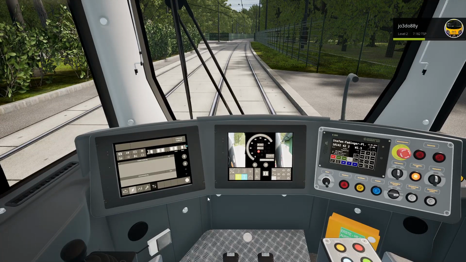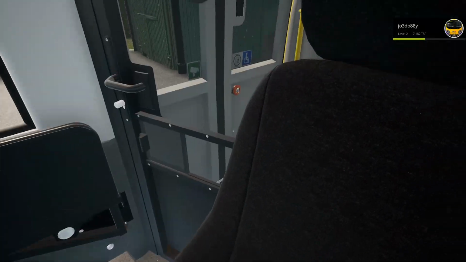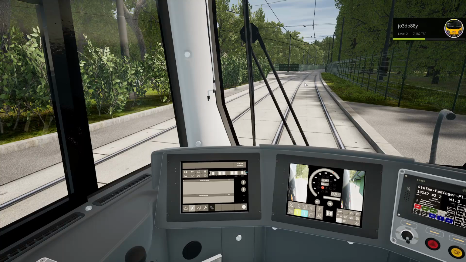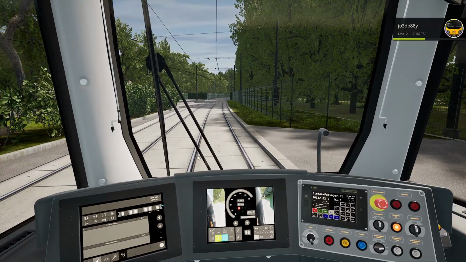Reduction of floating of cabs and bogies on the tracks. Performance updates for the tram's non-electric switches. Switches without switch motor can now be set with the switch operation rod, e.g. at Prater. So we have a rod behind us, a little yellow rod that we can use, put it in the track, and it will change our points so that we can go to different routes.